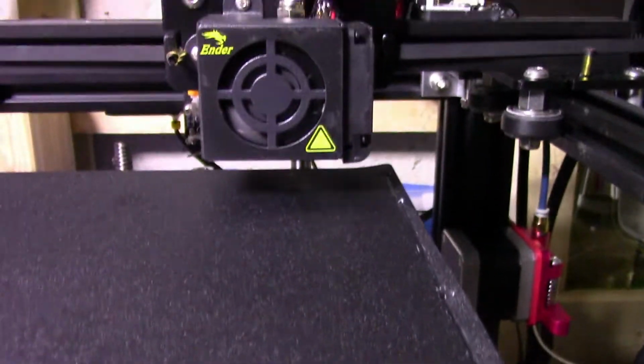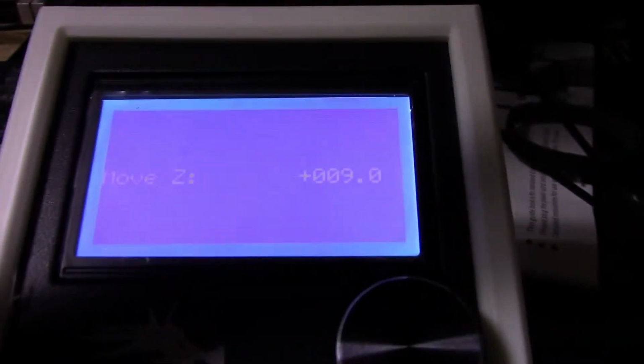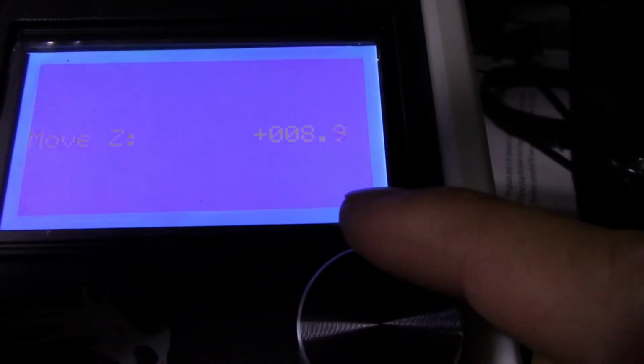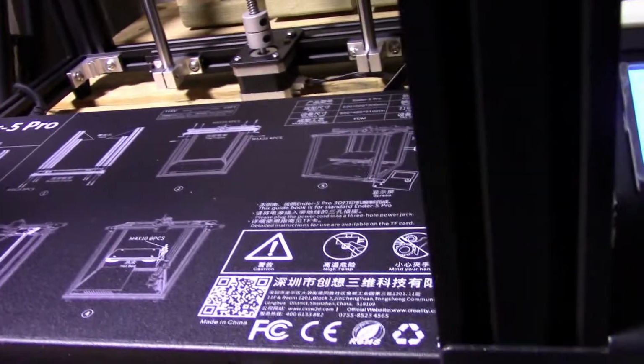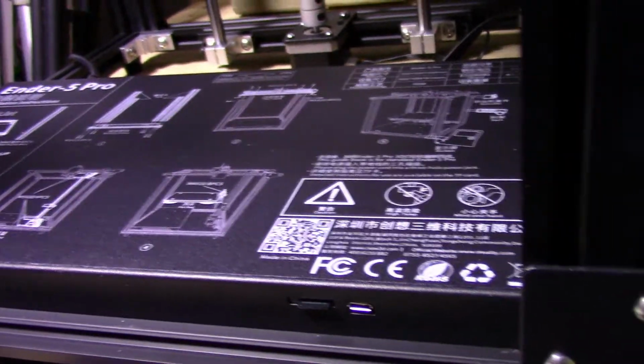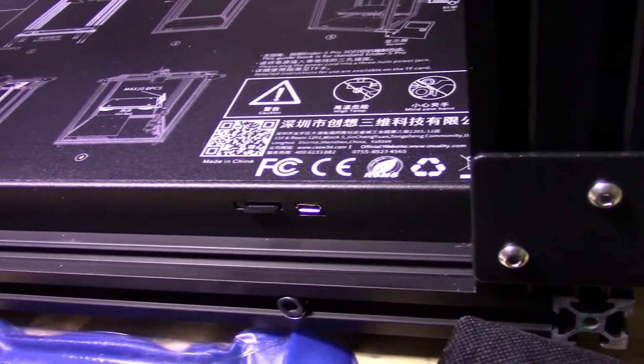So here's the damage I did the first time when I didn't know what I was doing and the bed wasn't leveled properly. You gotta make sure nothing is pulling, everything is nice. So we're gonna go back and change this to 0.8. Always check, triple, quadruple, 5 times, 6 times. There's no problem with checking more times.